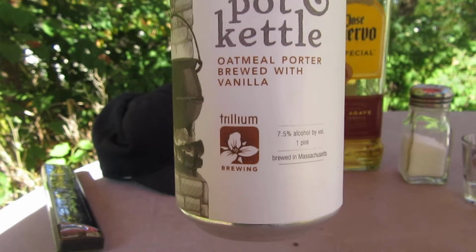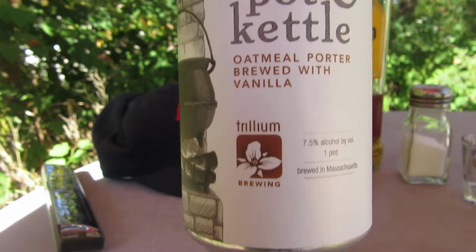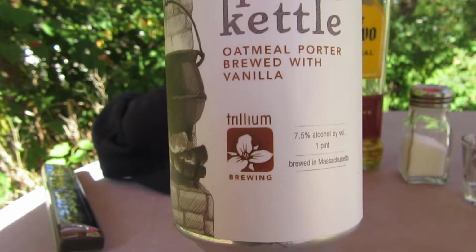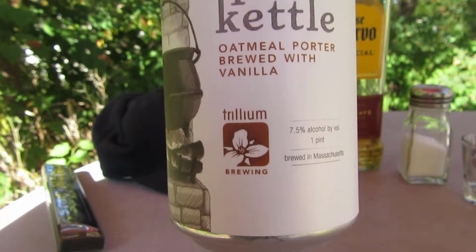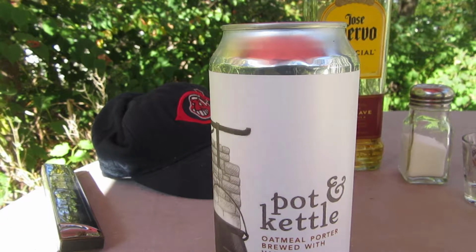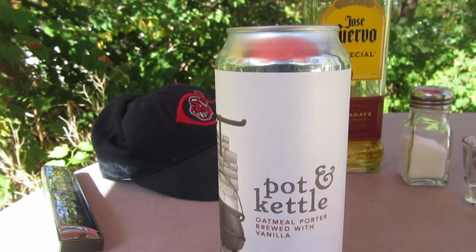As far as hops in here, Columbus. Malts: American two-row malt, rolled oats, pale chocolate, black (patent), and Carafa dehusked black, another malt, Caramunic, and C-120 and C-80. And I think there was another one, I don't know what number it was now, but it just gives a bit of sweetness without any colorization change. The color doesn't change.